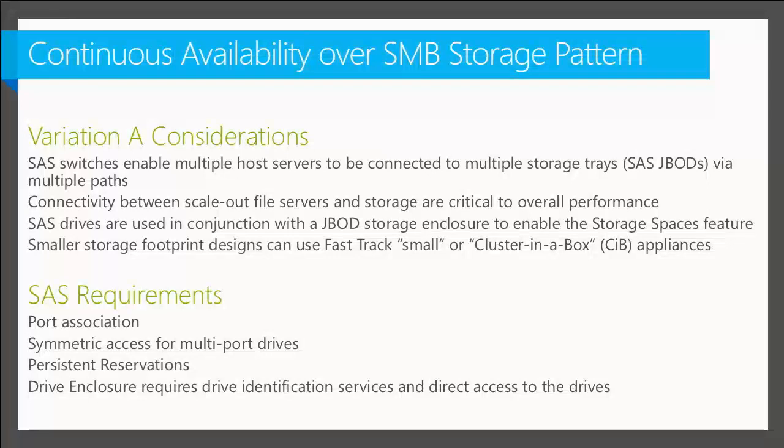Okay. So there are a couple of considerations here for variation A. We put that in there for reference. These are basically the support statements that say what type of SAS hardware you need in order to support a clustered scenario and so forth. All of that content, and all of the details of how to design this infrastructure, is what we've captured in those PLA documents. So once they get released on TechNet, you'll be able to see all kinds of details in terms of design recommendations.